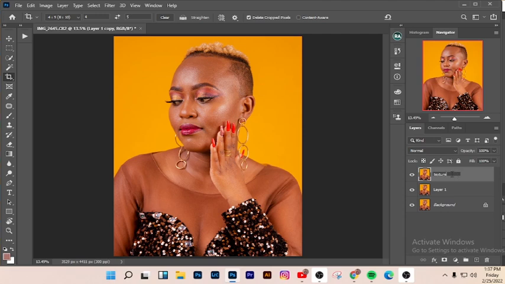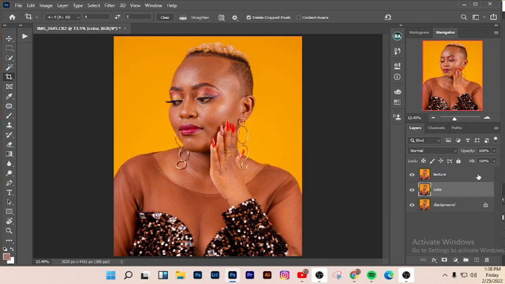And then layer 1, you double click it and rename it color, because the layer 1 would contain the color and the texture layer would contain the textures of the image.